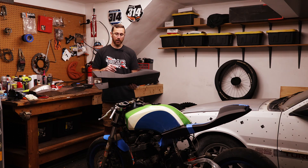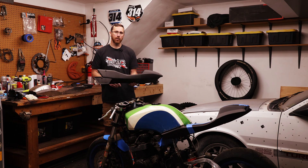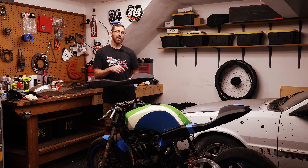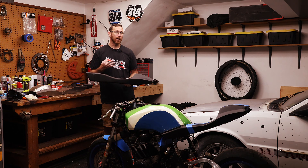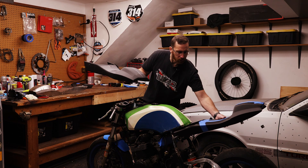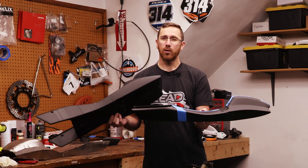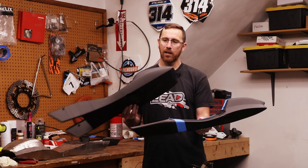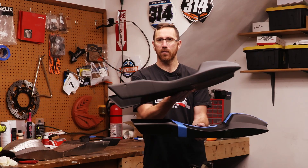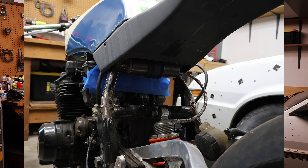One thing I would do differently is add little tabs on the sides like I did for the top and bottom. I'm 99% sure this is not the final design — we tend to make changes, as you'll see with the shock clamp where I printed four of those and made modifications three times before I was happy. This is the second full tail I've printed. The first tail — I really liked the shape, but in the section where it goes under the tank it was too narrow and the subframe was hitting the bottom of it. In the final version you can see it's a little bit taller and thicker in that area, just enough so the undertail can come forward further and tuck up near where the shock clamp is.